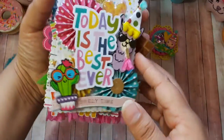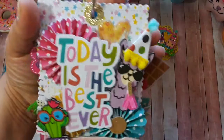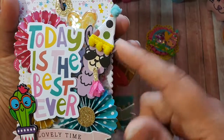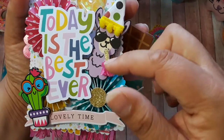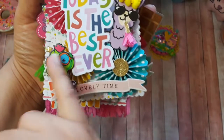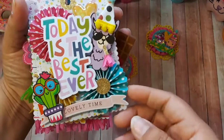This one here, I just love how this one turned out. I just used like three rosettes to add dimension and I took a little shaker heart back there. I made this little llama sticker, a party hat, and the little streamer thing here. I just crimped up some fringed crepe paper and I added this little gold strip and I burnt my finger doing it, but it was so worth it. And then this little cactus guy here, I wish I would have had little maracas. I would have put them on there for him because it looks like party time.